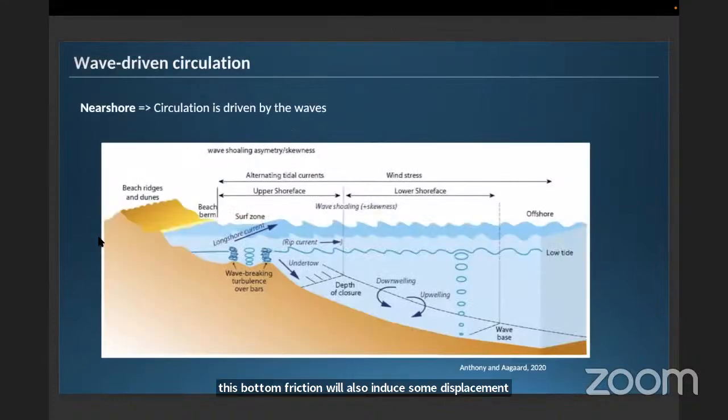So this was the part on wave changes, but now let's look at the wave-driven circulation in the nearshore area. This is a sketch representing all these processes. So we have the change in the orbital velocities, the fact that the waves are becoming more asymmetric, that they shoal, the generation of turbulence and breaking, and the impact of the waves at the bottom, and so on. I will go a bit further into these different processes, but I think that Rachid tomorrow will also talk to you a bit more about that.